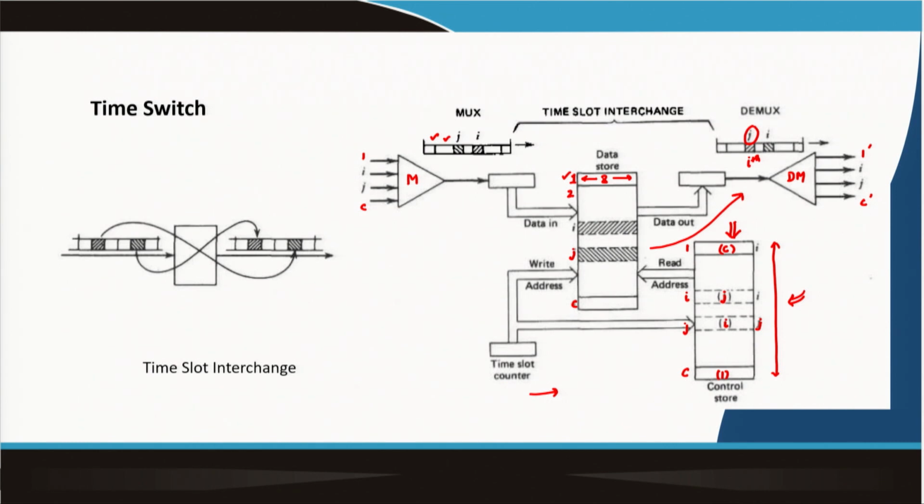Whenever he sees the first data, he sees which one is to be read: the Cth one. So, he will fetch this data. So, over here the Cth data will be stored.